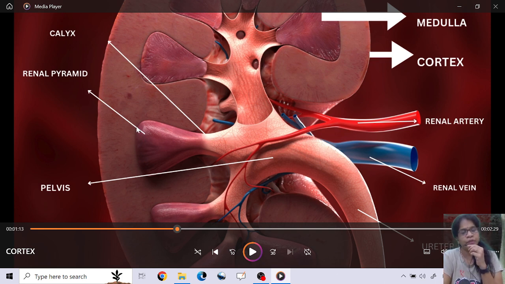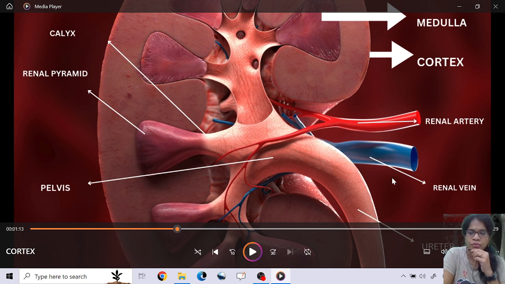So you have two different parts in the nephron. I'll also discuss that in the coming slide. All these renal pyramids, each and every calyx has many renal pyramids, and these renal pyramids have millions of nephrons in them. All the nephrons release urine, and the urine from all the pyramids enters into the pelvis, and thus finally enters into your ureter. This is how that happens.